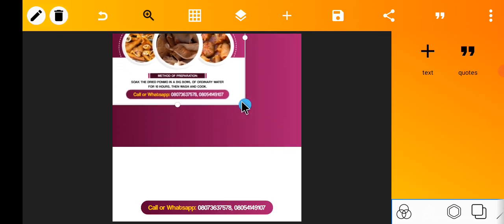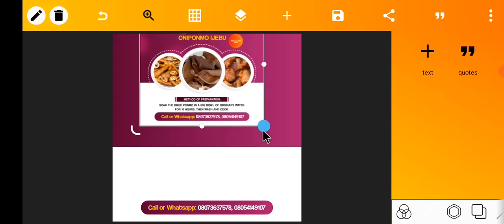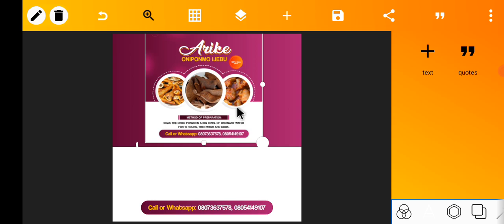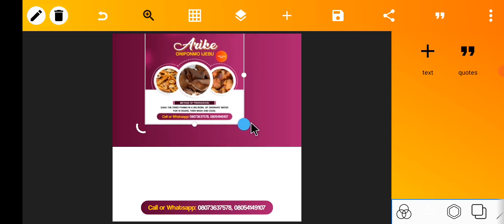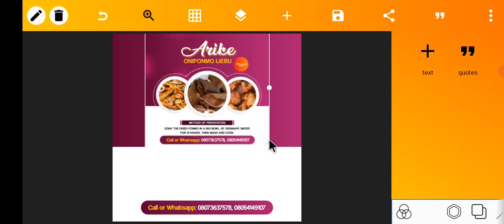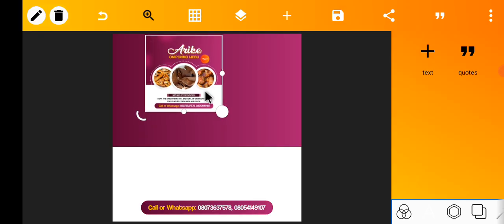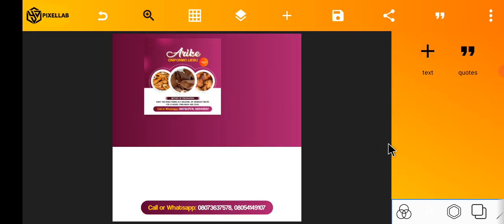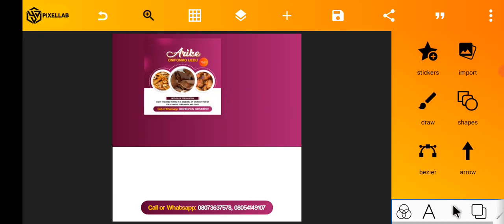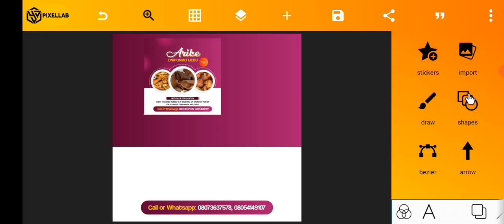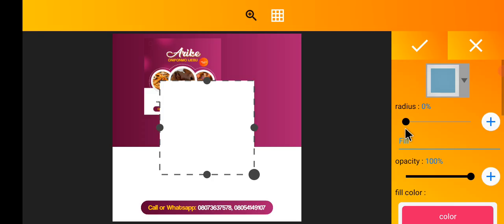So the next elements, I'll be creating these shapes where I will import my pictures, my images. So let me scale the design. Okay, I'll click here, I'll go to my shapes.